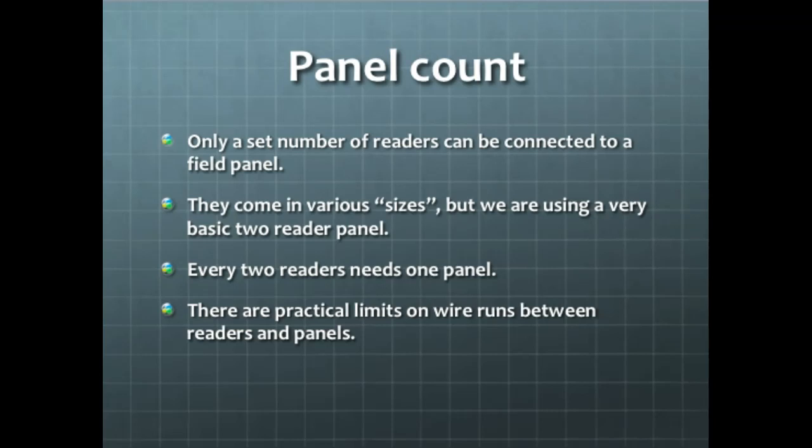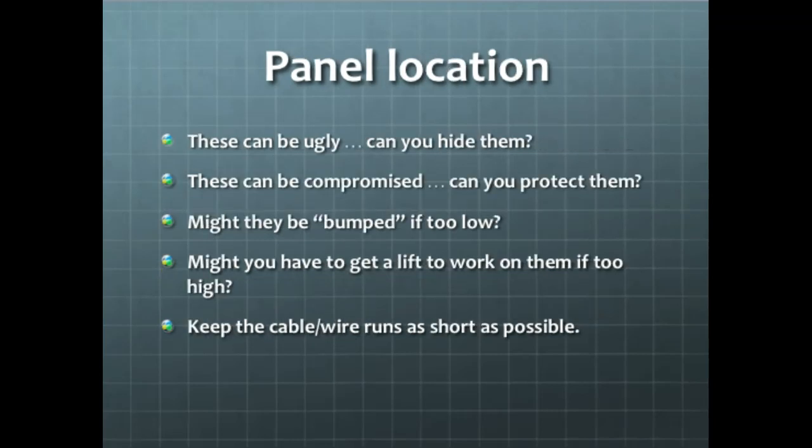But in a common area like we have, a 2-reader panel is very common to use because you have shorter wire runs. You have more panels and shorter wire runs. So we're using a 2-reader panel. So for every 2 readers, you need to have 1 panel. That's the main thing you have to do. Count your readers. If you have an odd number, then you're going to have one that just has 1 reader on it, and you'll have expansion for later. Panel locations. So now you know that you have, let's say you have 4 card readers. You'll need 2 panels, right? Makes sense, 2 per.